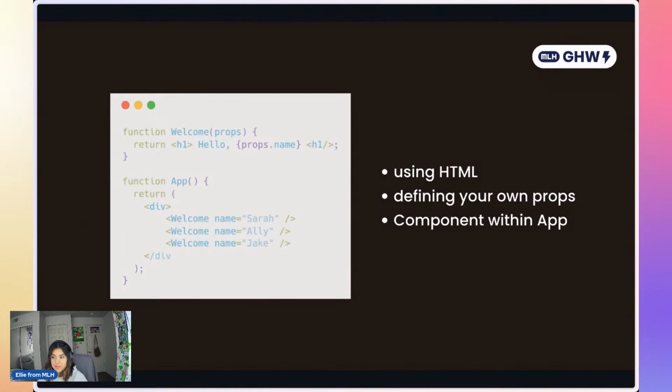So hello props.name. We know that name is going to be a prop passed into welcome. So welcome and the name is going to be Sarah. And then we also have Ellie and we also have Jake. And then what will this look like? So now we'll have a div that has these three names in the styling of whatever the component welcome has.